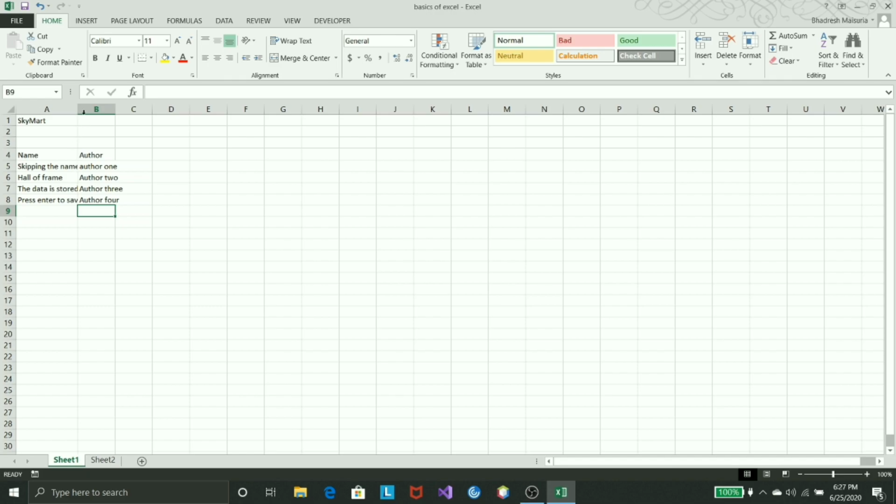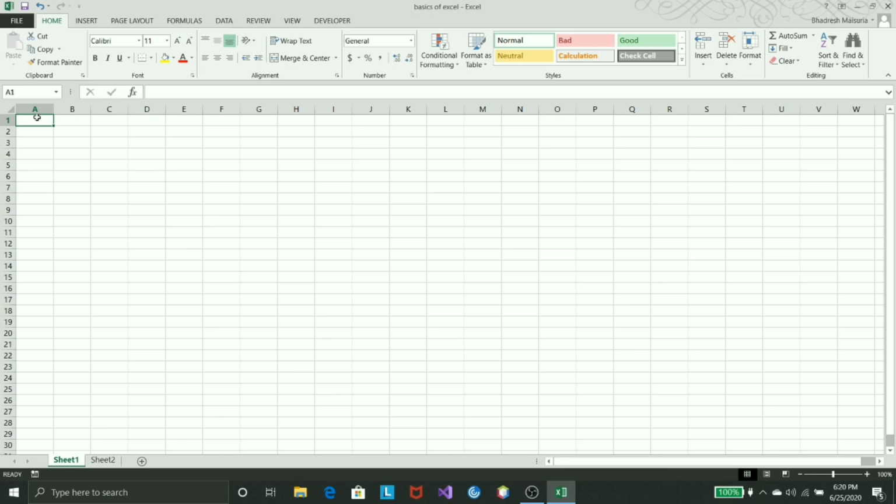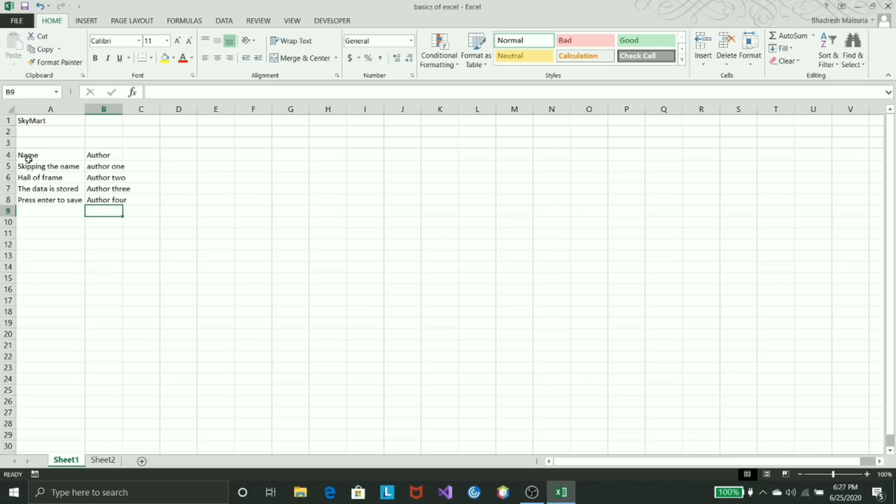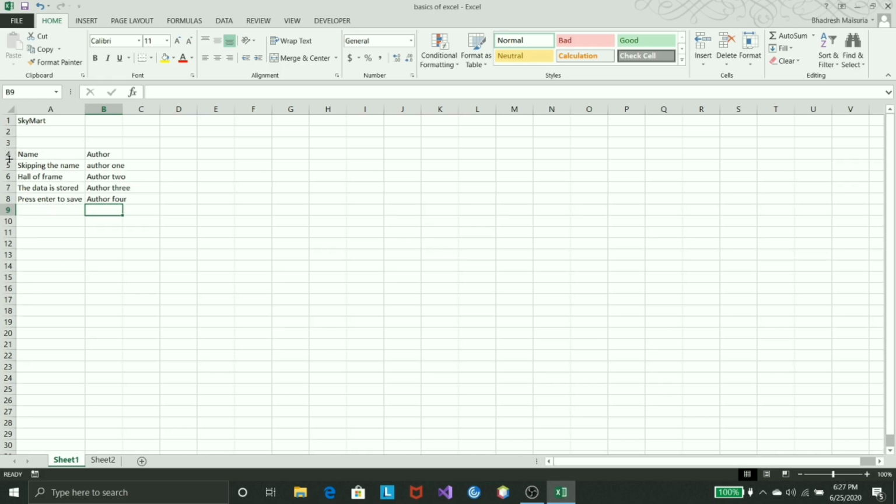This is the third method: hover over again and double click when your cursor changes to the specific cursor. When you double click on it, it will automatically adjust based on your data. Similarly for the rows, whenever you double click on it, it will adjust the size of the cells based on the data you already have. So this is the general data entry basics.